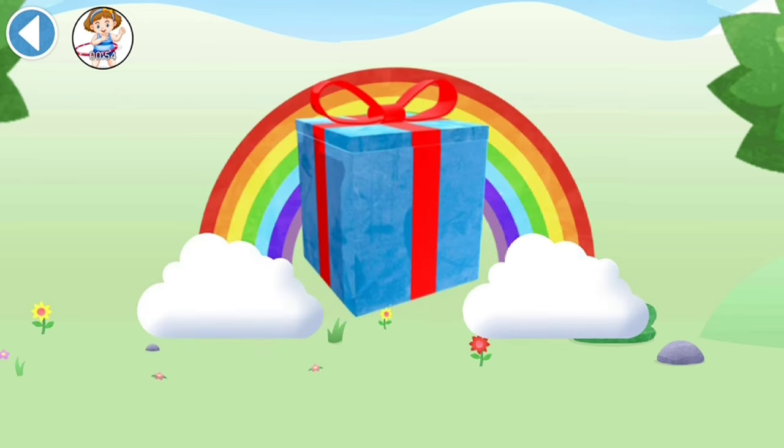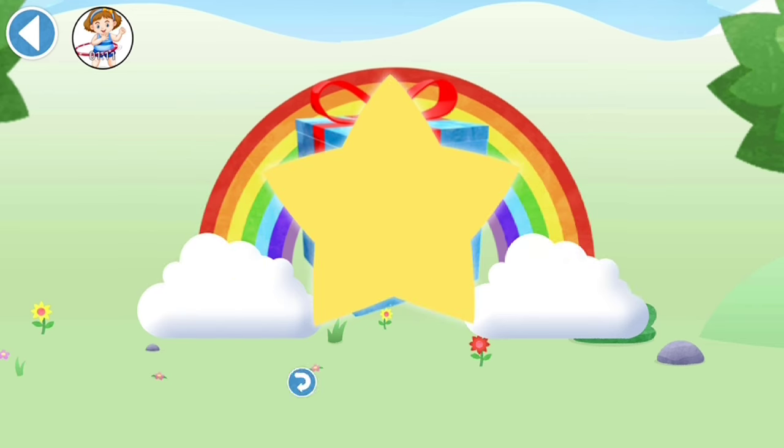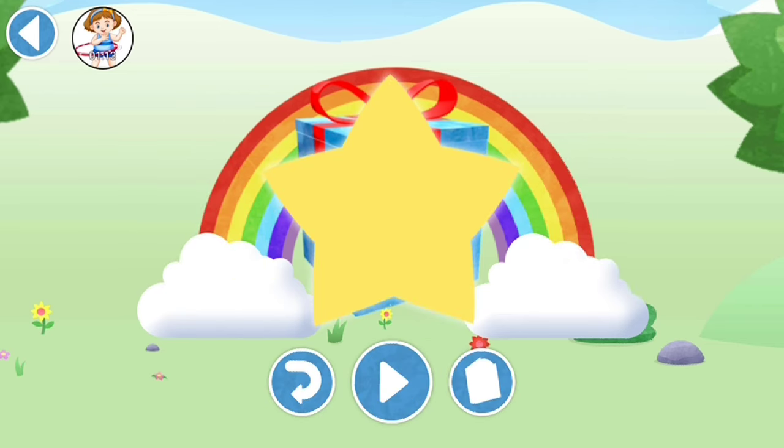Hooray! Well done. You've unlocked a sticker. Which sticker will you choose? You can choose another sticker next time. Try to collect them all. Hooray! Play again to unlock another sticker.